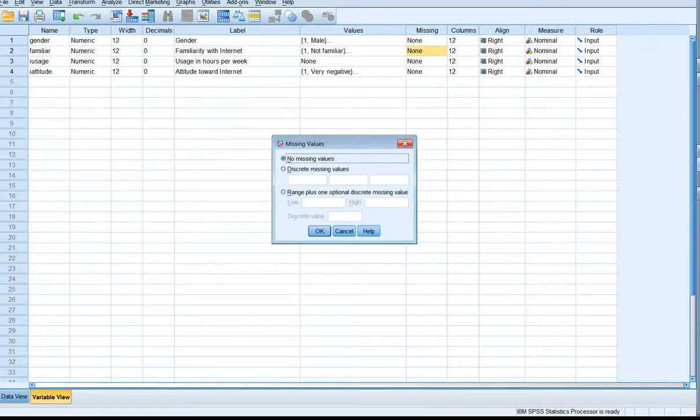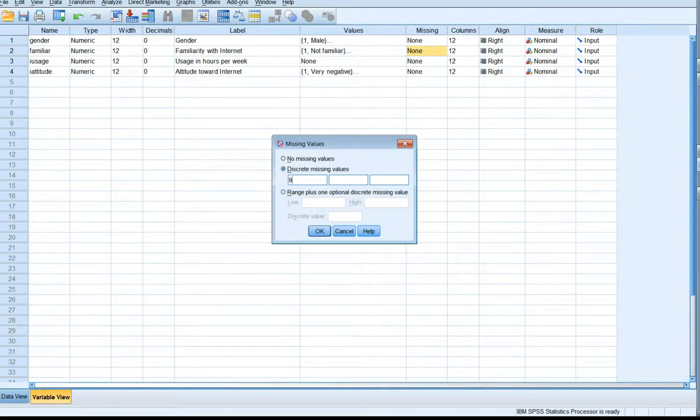But I know that 9 is not ours. I do not want 9 to be included in the analysis. So I'm going to click discrete missing values. And here I can enumerate up to 3. And I'm telling SPSS right now, treat 9 as a missing value.